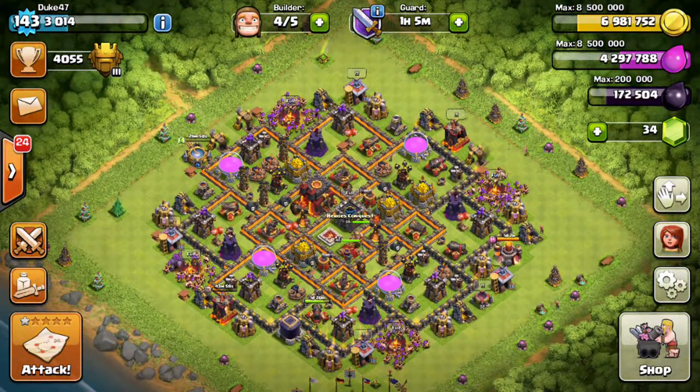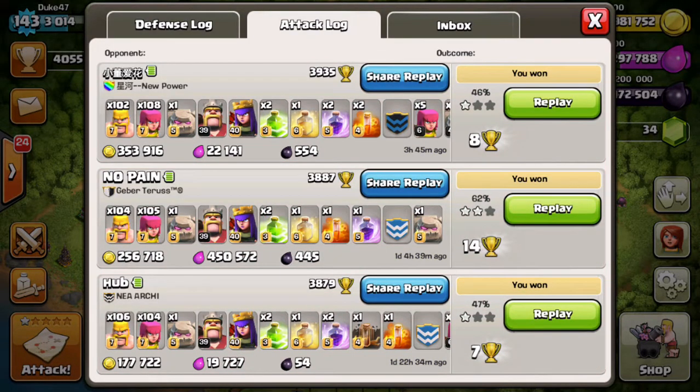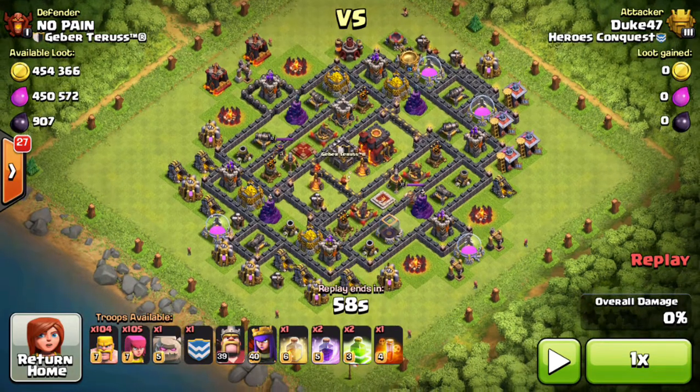And now let's get into the deployment. I figured the best way to show you how I deploy my army is to look at a couple of attacks. So I'll be showing you 2 attacks here. One is an attack against a Town Hall 10, which is a 2-star, and one is an attack against a Town Hall 11 that is only a 1-star.